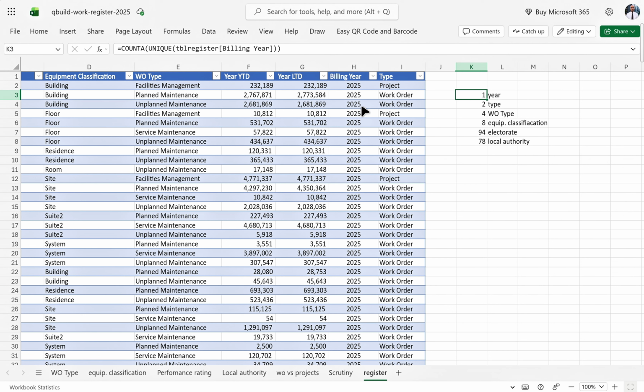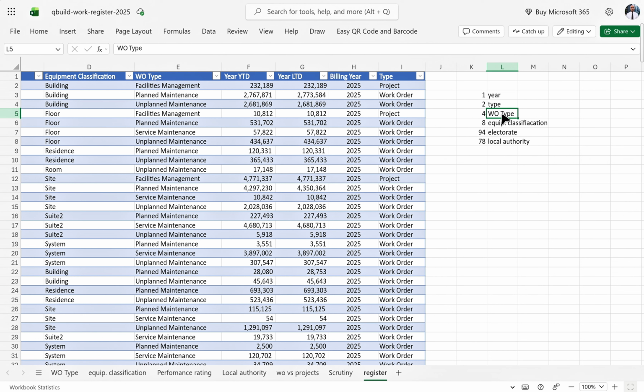There is a way you can also find this data using pivot tables, but I decided to use this one just as a mode of teaching you as well, that you are open to use these formulas. In our column H, we only have one type of year. That is why it's included 1.